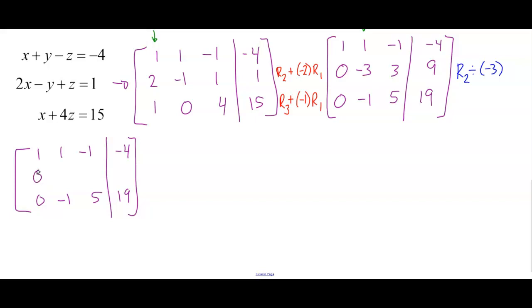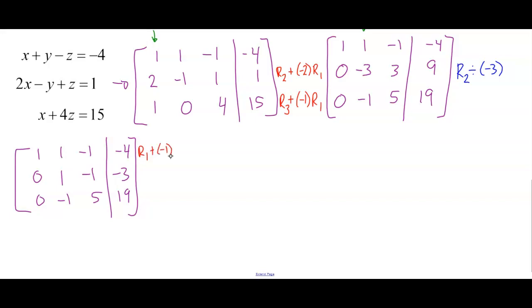Well, 0 divided by -3 is still 0, so my first column still looks good. -3 times -3 is +1, and that was kind of the purpose, was to make that happen. But then I've got these side effects. I've got to work out these other numbers. 3 divided by -3, 9 divided by -3. The sort of side effects of making the center number a 1 was that those numbers are now changed from what they used to be. So I got the 1 right there in the middle, but the numbers above and below it need to be zeros. Here's how I'm going to accomplish it.